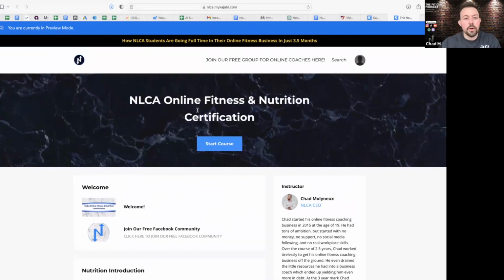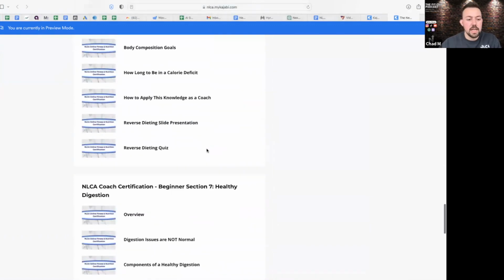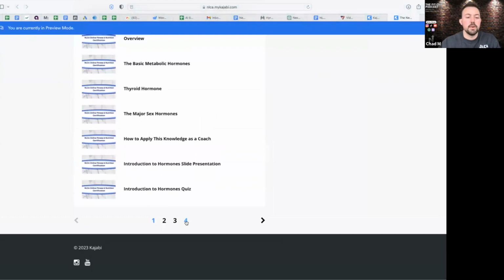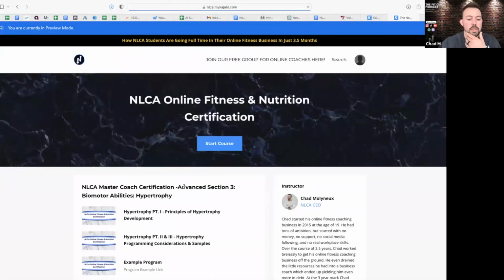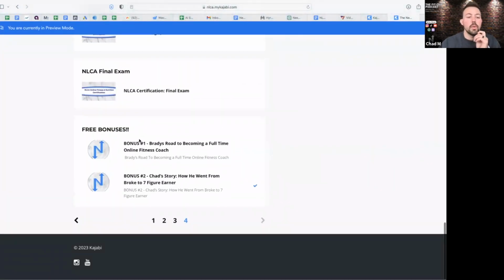All right, the third way is the bonus content plus the Typeform. Inside of the actual mini course, the very last module, we have 2 free bonuses. When you're thinking about providing free bonuses, this could be interviews that you've had with clients. This could be your personal story. This could be an additional bonus resource pertaining to a topic that is separate from the mini course, or maybe complements the topic that is in the mini course.